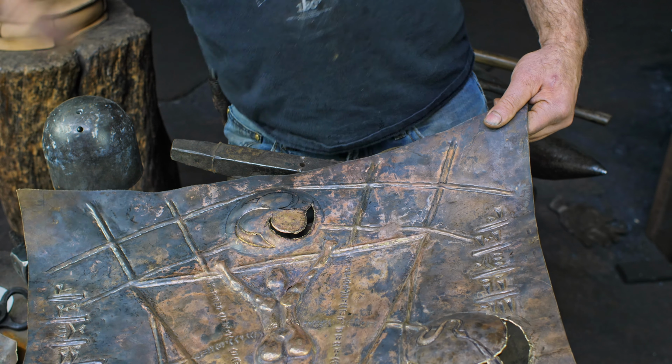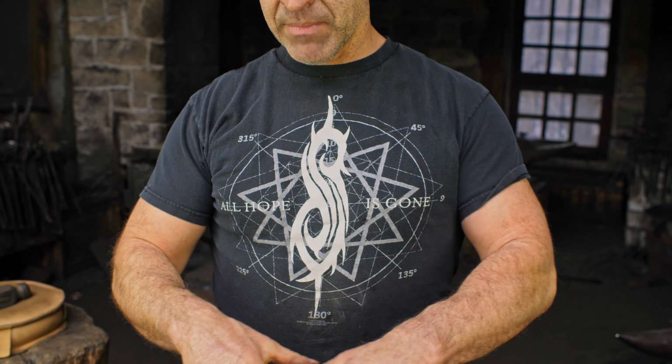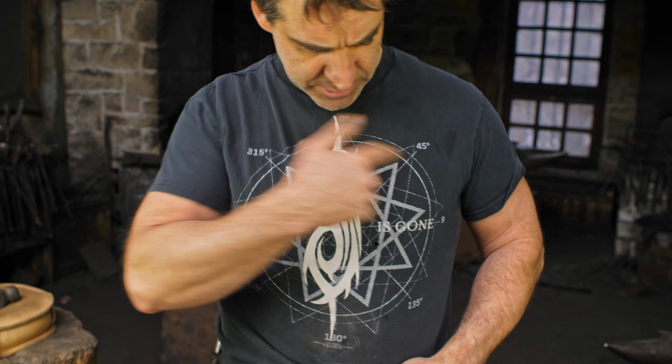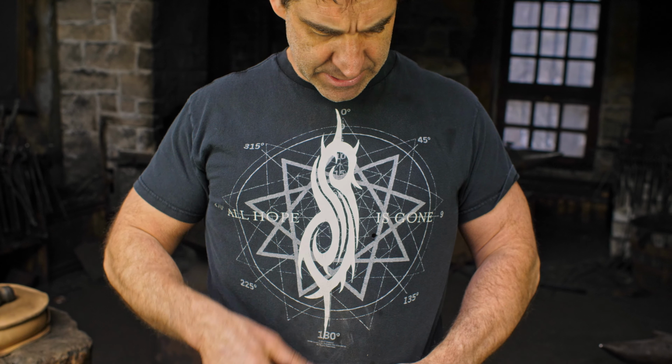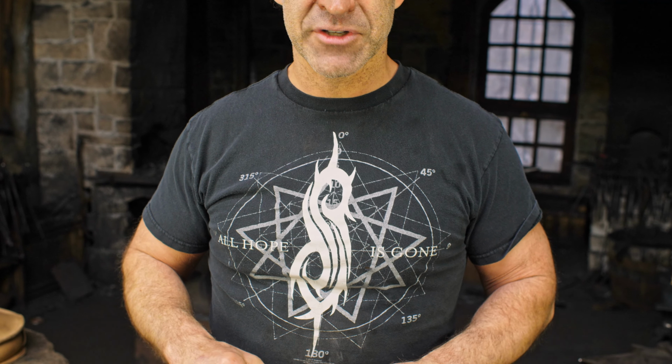Also today, I wore my Slipknot shirt, just as I was talking the other day when we were talking about making sacred geometry and trying to use angles and shapes and radiating lines to create that sinister mystery. So here's a perfect example with the Slipknot shirt. It looks like some sort of star thing in there, and all the degrees and everything is kind of hinting at some sort of mathematical, I don't know, some sort of hidden science, this arcane evil formula that basically underlies all of reality, something that we're not quite seeing here, because we're lost in the matrix or whatever. So all that kind of bullshit.